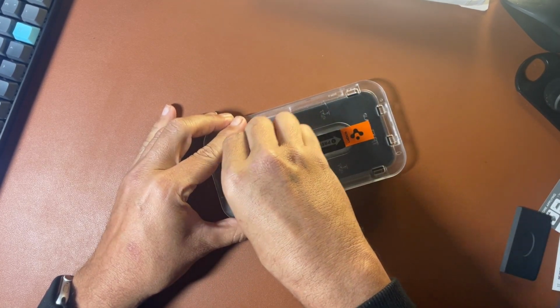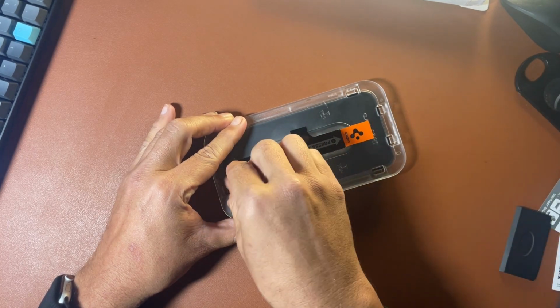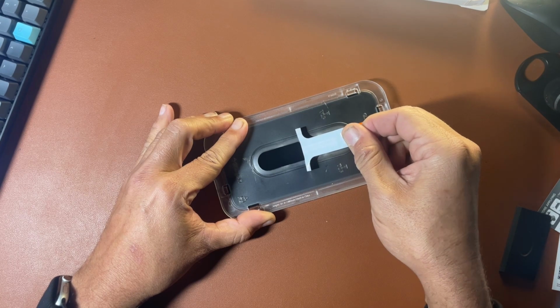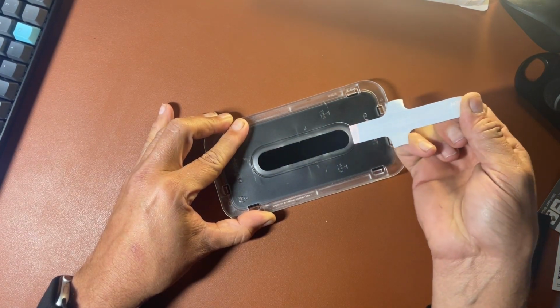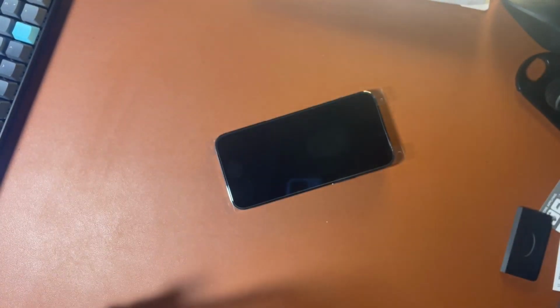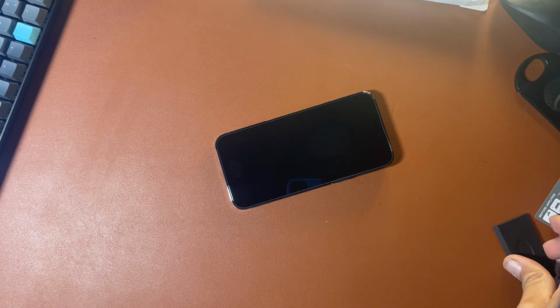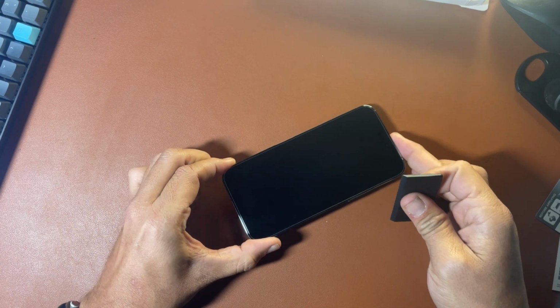We're going to remove it from here. Remove the sticker. And that basically releases the screen protector from this plastic alignment device. Take it off, and then pull the outer plastic off. And you may see some bubbles. You can see in here, I have got a couple bubbles, but that's why they give you the squeegee.